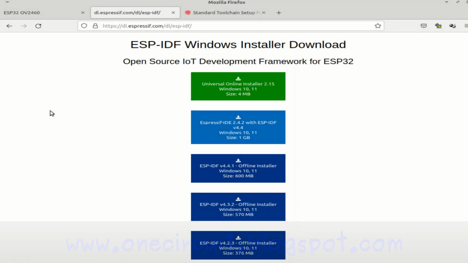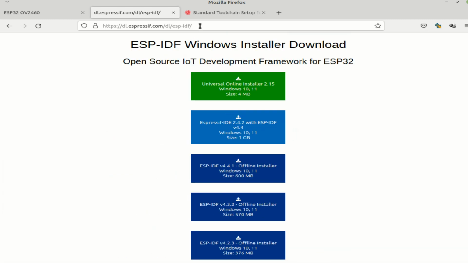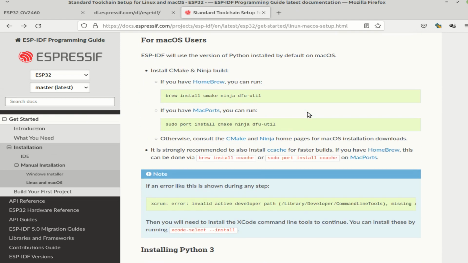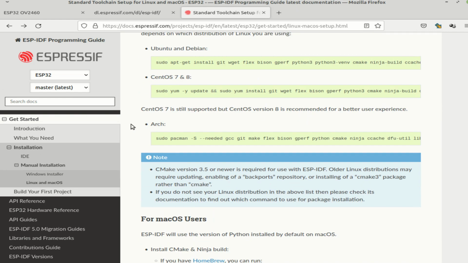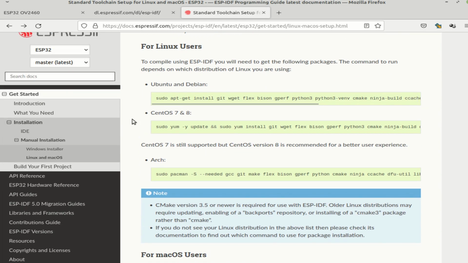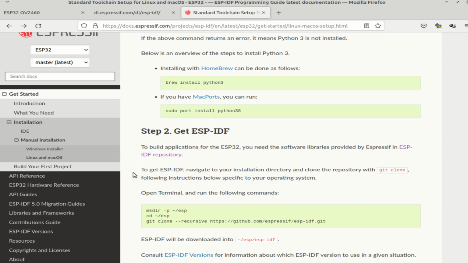In order to compile those binaries that we loaded into the ESP32-CAM, you're going to need the IDF. And if you're a Windows person, pretty straightforward. Go to Google, do a search for ESP IDF and download, and you'll most likely find this page here. If you're a Linux or a Mac person, you just add the Linux and or Mac to the search, and you'll get this page here. This one requires a little bit more copy and paste of commands just to make sure you've got all the tools that's necessary, and then eventually you get the ESP IDF.